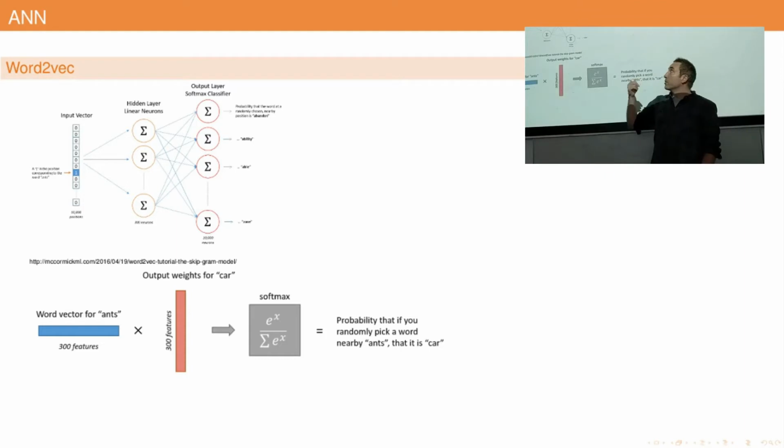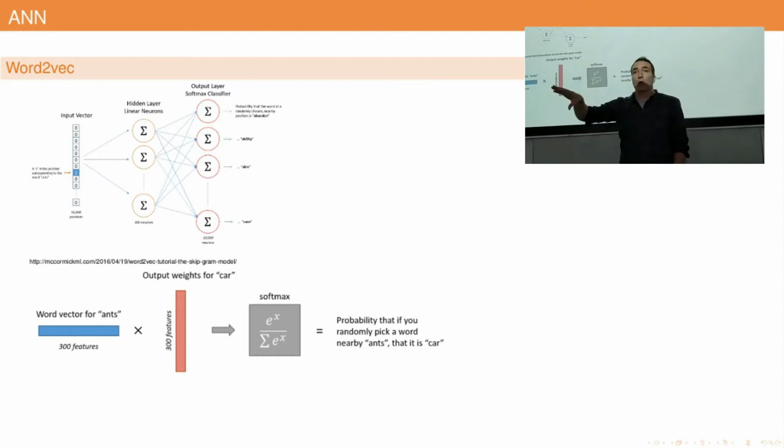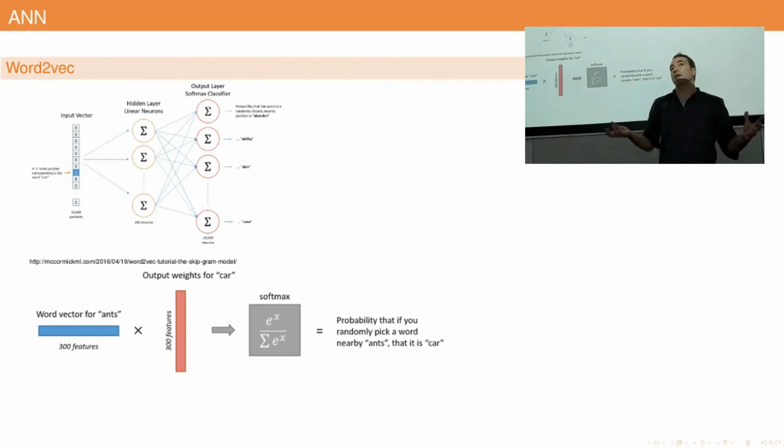So what we are doing here is we use a neural network, in this case normally with 300 neurons, and we train it until it has learned everything that can be learned. Every time the word car appears together with the word ants, we want a 1 in our softmax function in the end. So we train all the weights in the network so that in this situation we have a 1 because they appear together. But the word car does not only appear together with the word ants, but with many other words, and perhaps it does not appear very often together with the word ant. So these weights are in the end a representation of the position of our words, measured by their probability to be close to each other in a 300-dimensional vector space.